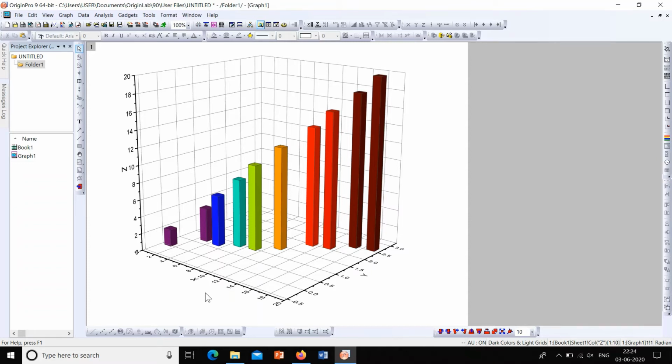Here I had not given the labels for the axis. Here it's X, Y, Z as in the data. So this is very beautiful, right? This is a very interesting and very attractive plot if you have three different variables plotted in a three-dimensional form. So this is a very nice plot, I would say. I would suggest you use this for your paperwork, literature work. So this is a very beautiful graph.